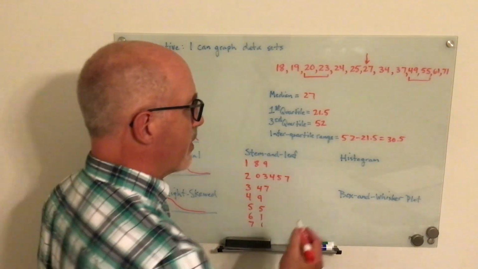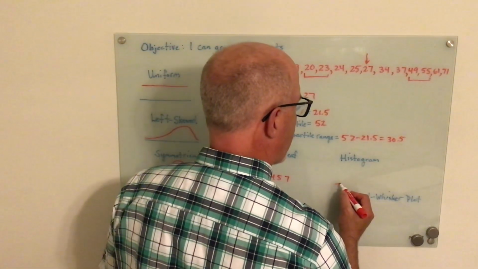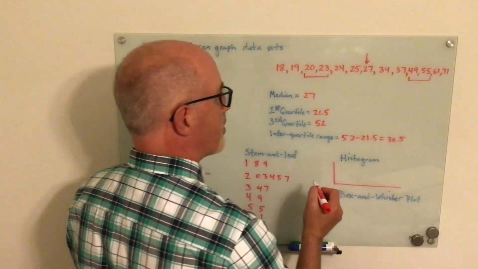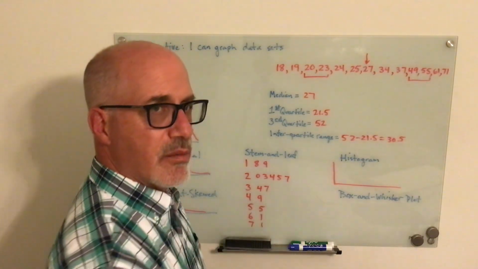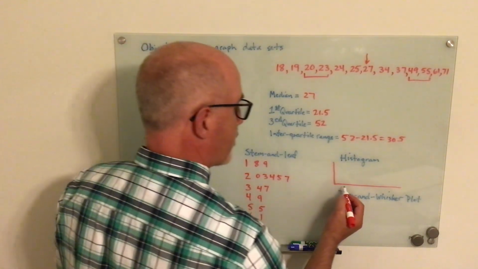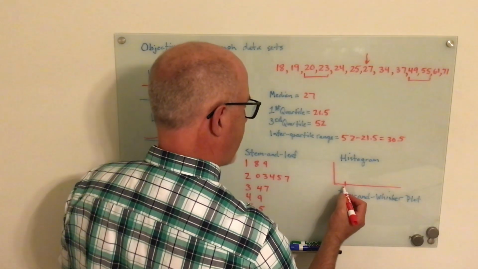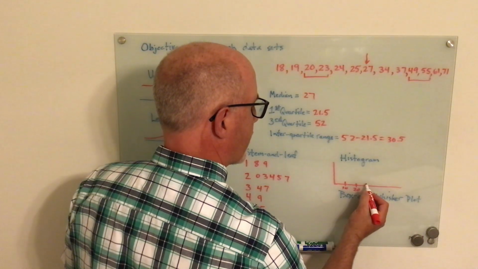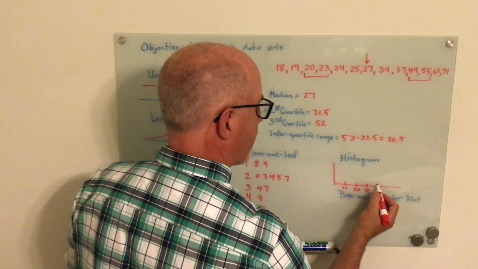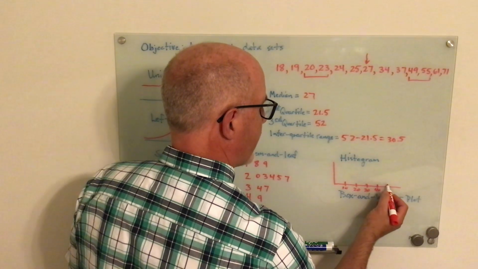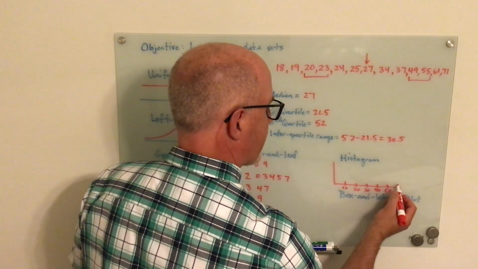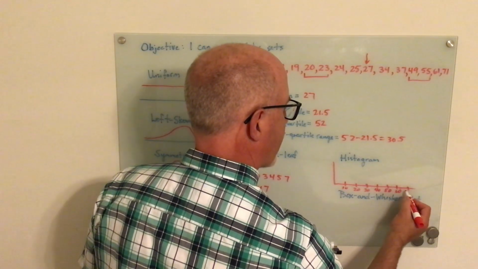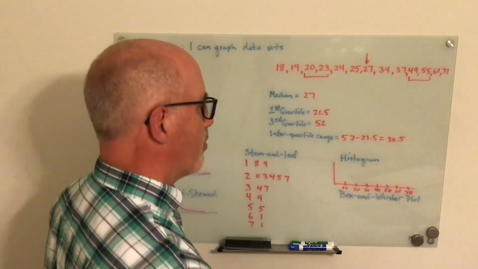Now a histogram, you would take these and you'd want to put them into buckets, okay? And you want to say, okay, let's go ahead and count maybe how many between each 10. So we'll have a 10 here, and then we'll go up to 20, then to 30, to 40, to 50, to 60, and have to go all the way out to 70 here. So you want those to be equal units.